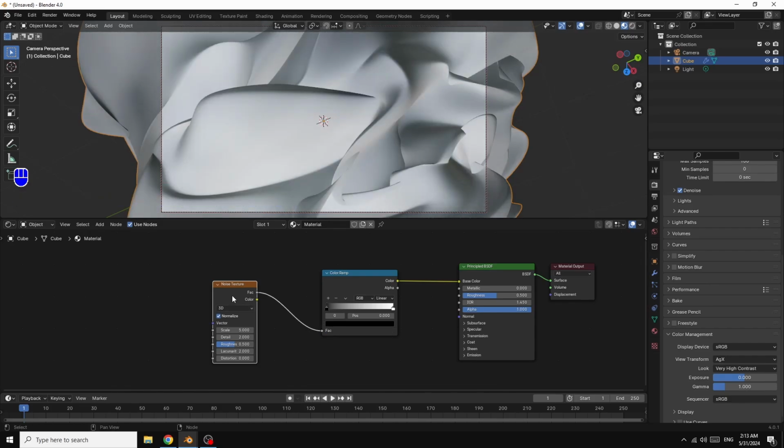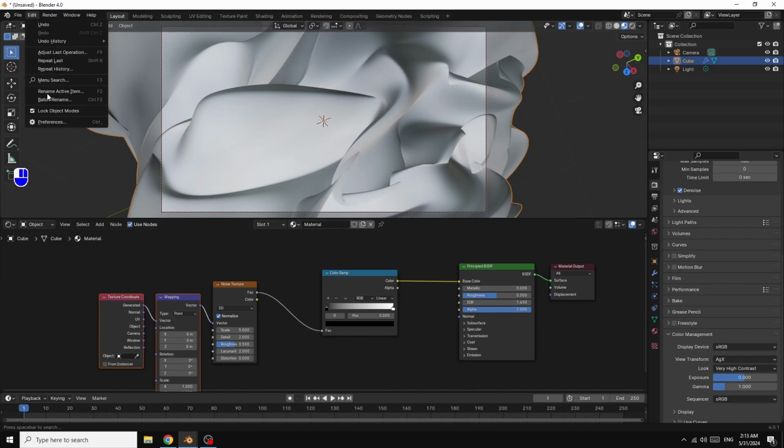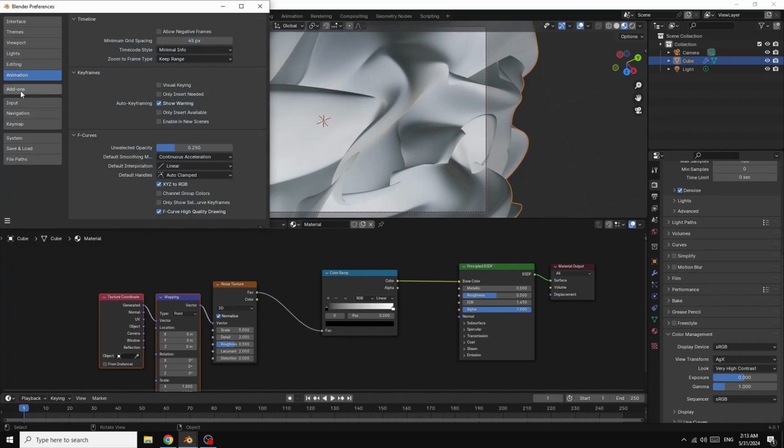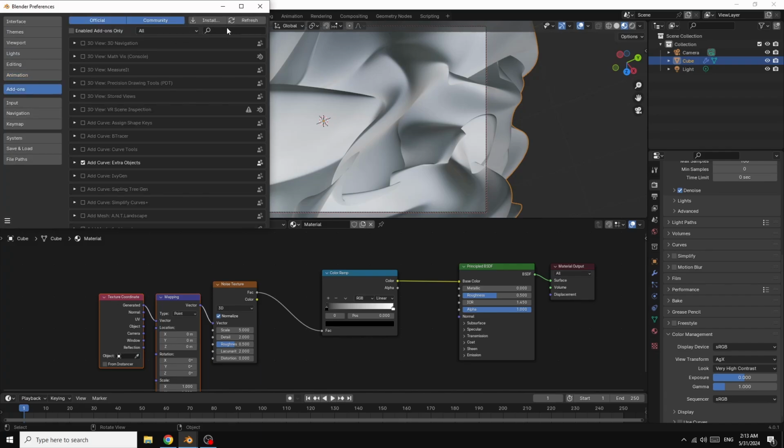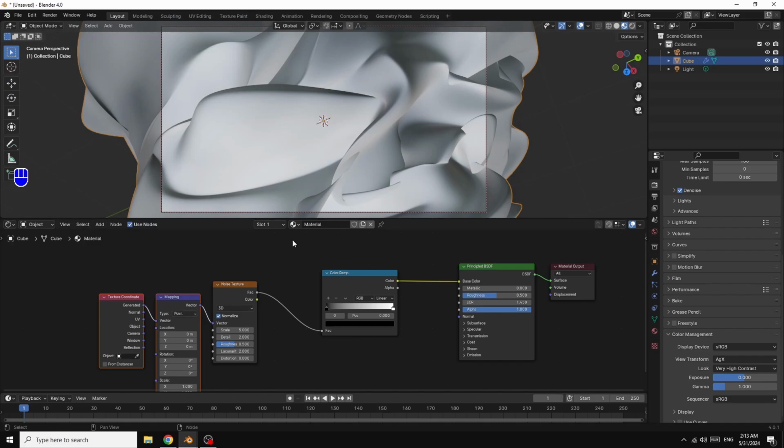select noise texture and Control T to enable mapping and texture coordinate. If you haven't, you can go here in edit, in preferences, in add-ons, and here hit node and enable this one. Okay, now we have this.